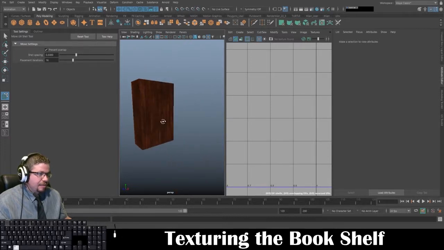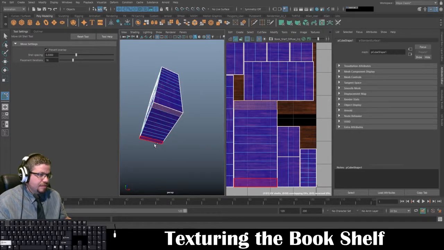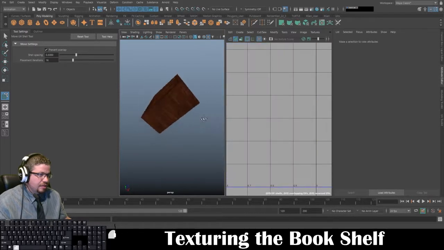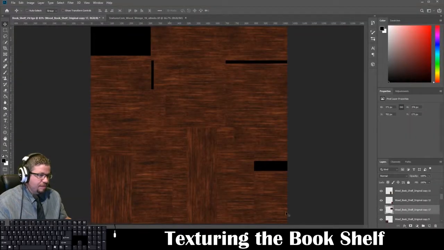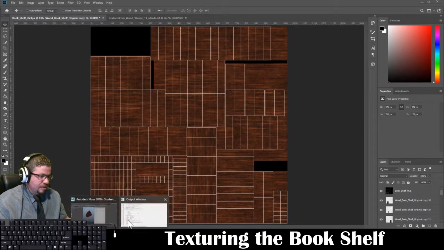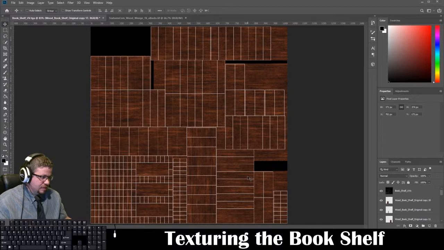So anyway, that's how you go about and texture this. And the bottom one, this one, should actually be going the other way. No one's ever going to see it, but because I've come this far, let me double check in Maya so I know which one it is. It's this one. 1, 2, 3. So it's the third one. And because I've come this far, maybe I have one I can use up here.